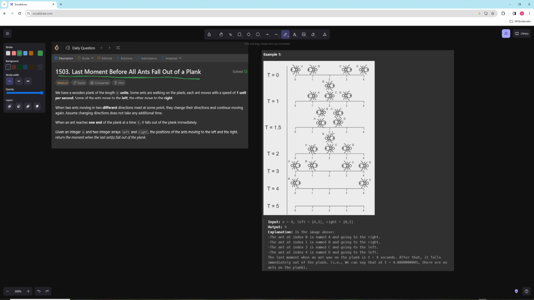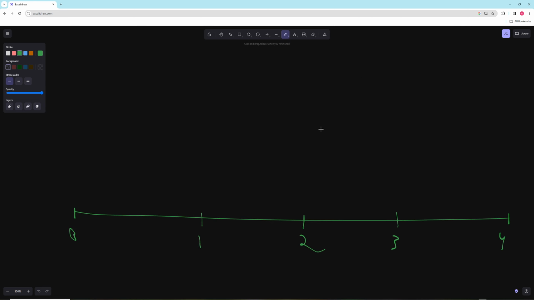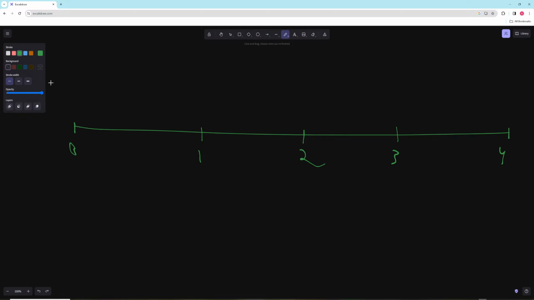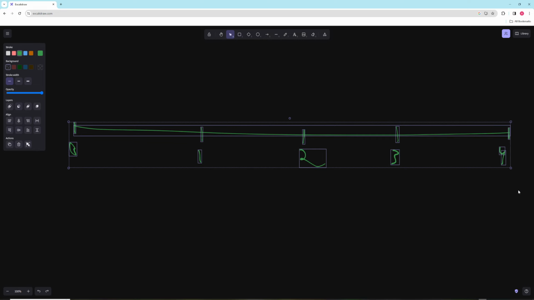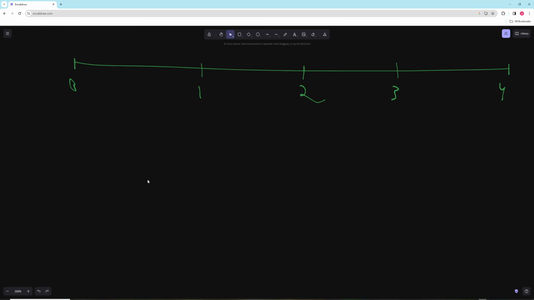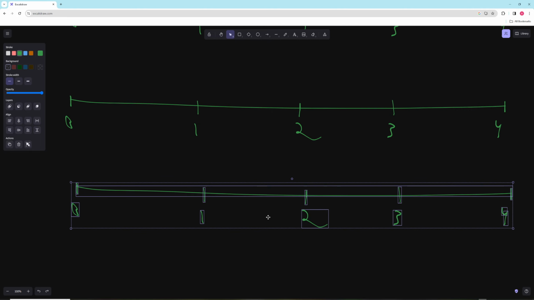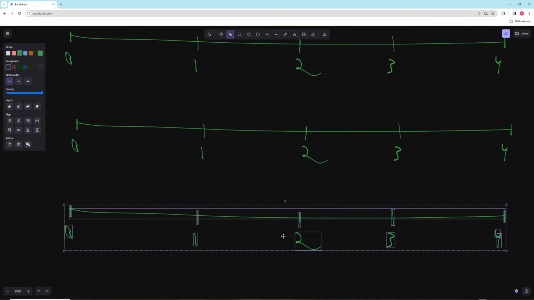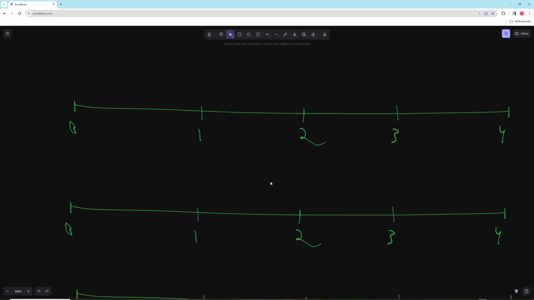Honestly, this first example is kind of hard to follow. So we're actually just going to make our own examples, and then see if we can get the pattern. I have this timeline here, and we're going to use this, and maybe let's make a few copies of it, just in case we need it to show a few different times. We have like 4 copies or something. Okay, there we go. So we'll start with 2 ants.